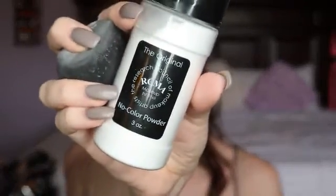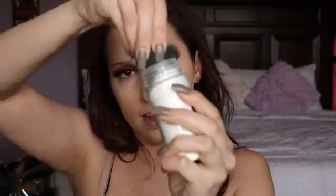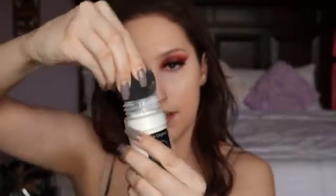Now I know in my last tutorial I had said that I did not normally bake underneath my eyes and my contour, but today I feel like doing that. I feel like being a little extra. So for doing that, I'm going to be using the RCMA Original No Color Powder, and I'm going to be using my Saucebox. It's like a little carved out Beauty Blender type thing to apply it. And this was clean, I swear, I just washed it, but I did use it yesterday. So just basically getting a little bit of that on the top of it, or a lot of it.